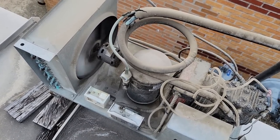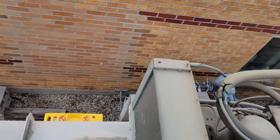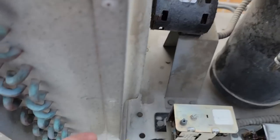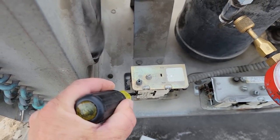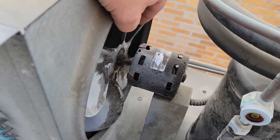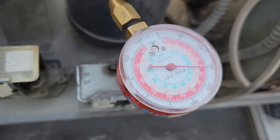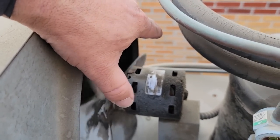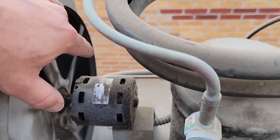I'm gonna replace that fan motor. I'll let it run for a minute here. We'll see how that condenser fan looks, just the condenser coil looks. Let's test out our fan control there. We'll shut that off by pushing down on that. And when it kicks on, we're gonna hold this and see how much starting torque this thing has. Also gonna see where it kicks on at. 150. It's coming on. I mean, it's got pretty good starting torque. Makes me think the motor's not really that bad, unless it's got a bad spot.